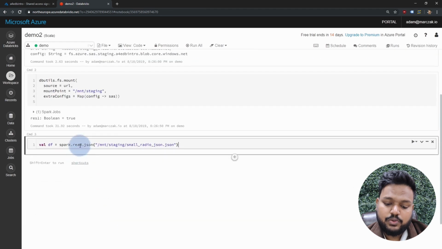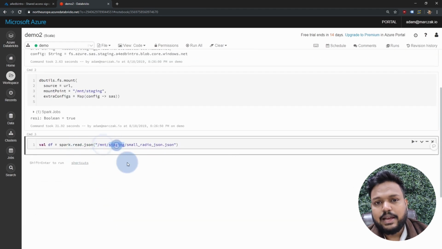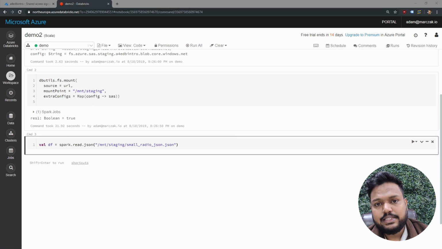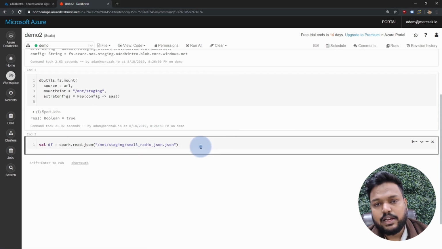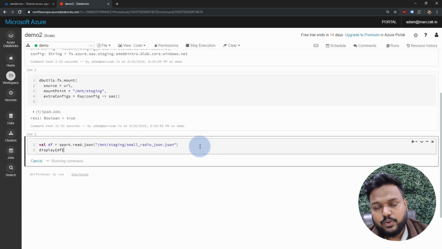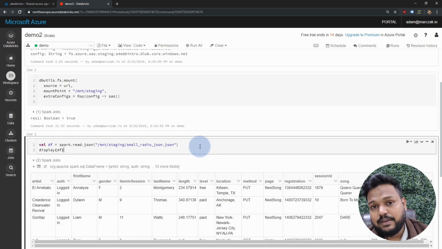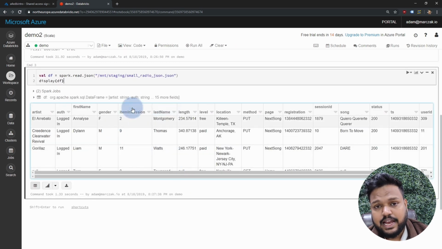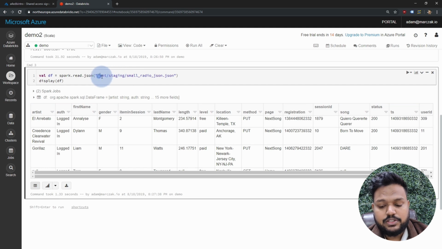Next, what we're going to do is create another block and paste it in. And here we're going to use a select statement. This is similar to selecting in SQL, where we're grabbing our data frame consisting of our data and selecting only few columns: first name, last name, gender, location, and level, and displaying that data frame to see the results. Hit Control Enter. Everything seems fine. That was the first transformation that we did using Databricks.